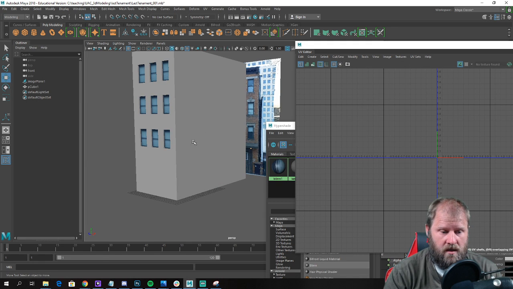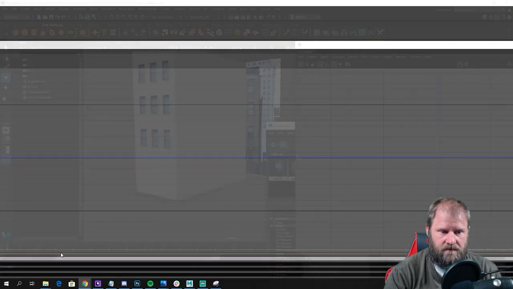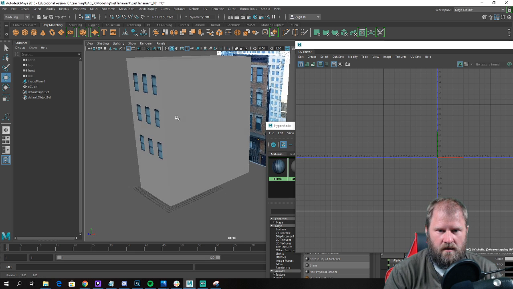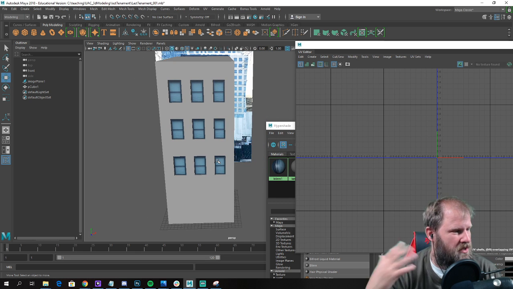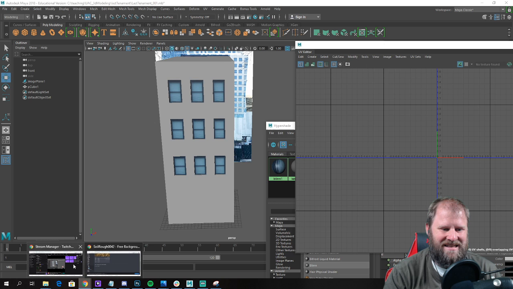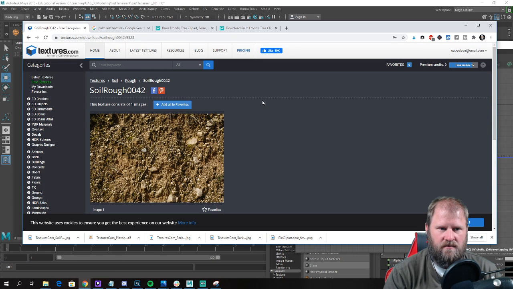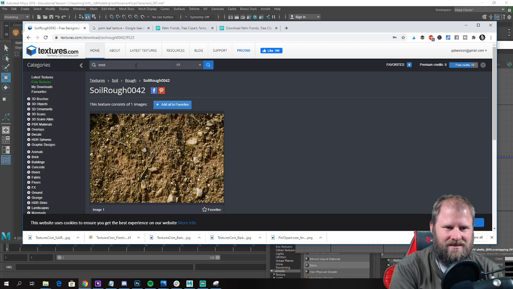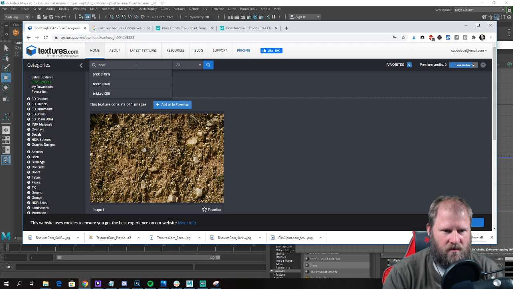Okay, here we go. So let's get a brick texture. Let's get this thing going, moving and cruising. So what we do is we start adding the textures and then decide, does this look good enough? Could we do better? And it escalates from there. We are now gonna go to textures.com where I still have 12 whole credits and we're gonna look at some bricks.